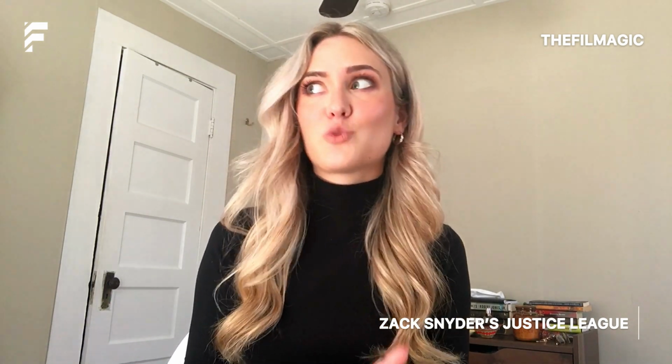While I'm on the subject of new scenes and character introductions, I have to say that I love how we get to see the Flash and his father. I think that really adds more depth and layers to his character, and it also does a really good job of setting the stage for the Flash standalone film, which is coming in 2022. But aside from the introductions that we get for Aquaman and for the Flash, I have to say that I think Ray Fisher's Cyborg benefited immensely from Snyder's cut of this film.